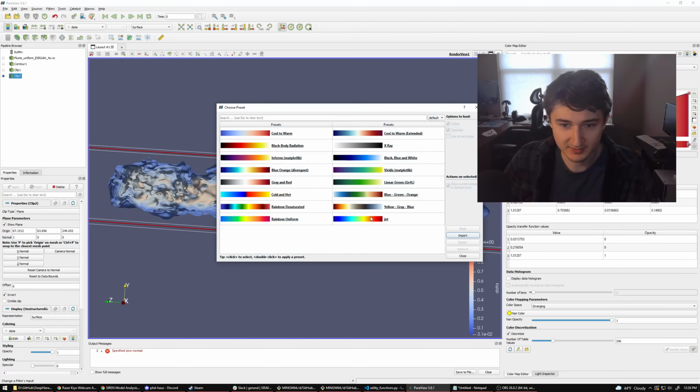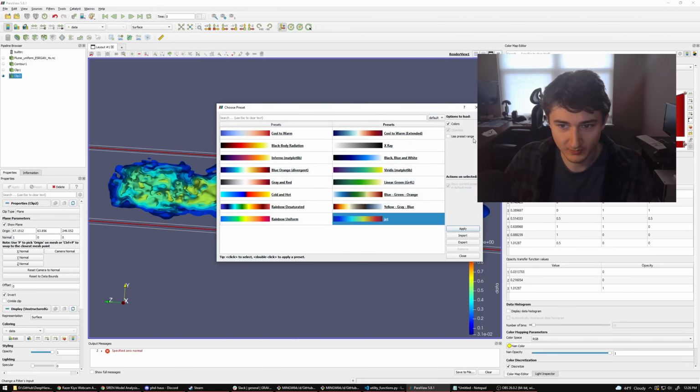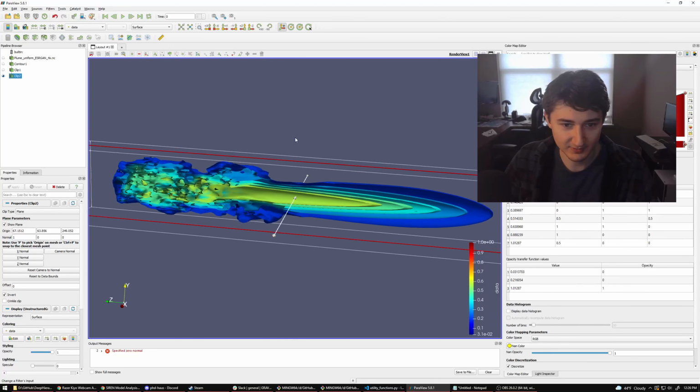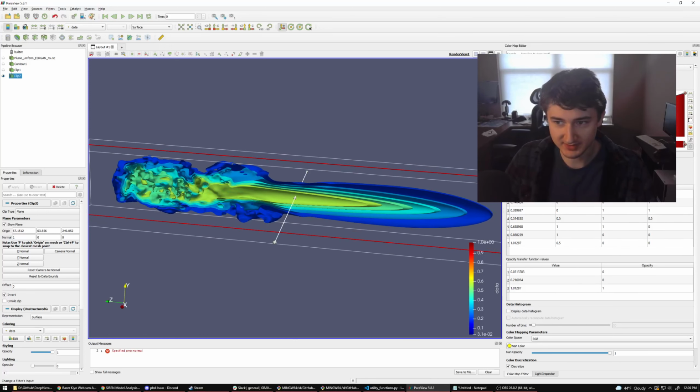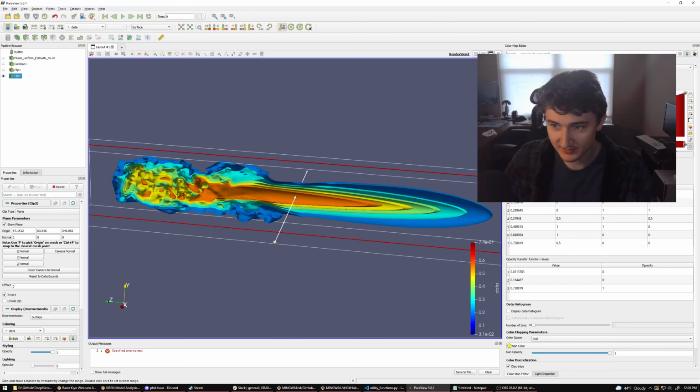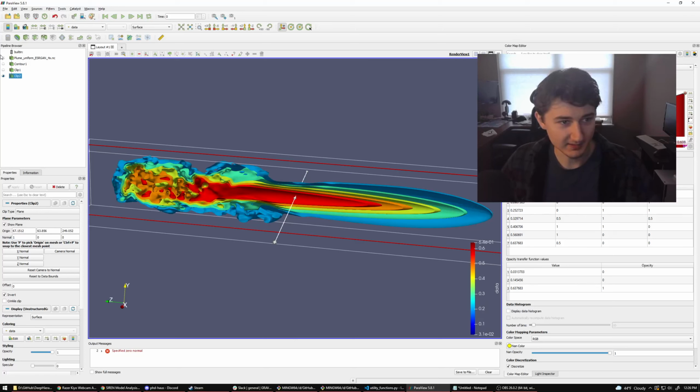We can also change the color mapping after all of these, by the way. So you can change this at any point. You can also change the range of these by sliding down the maximum and minimum values, and we can see how that adjusts the data. So now we're getting a bit more extreme. Undo that a little bit. Okay, and then you can visualize multiple volumes or multiple things at the same time.